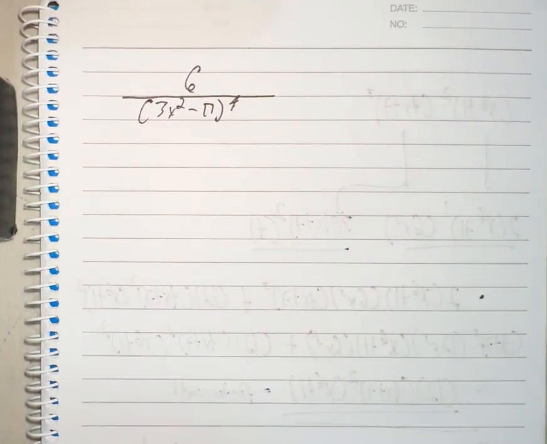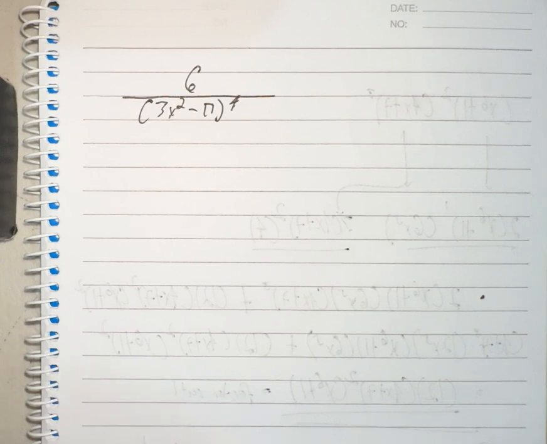Hello everyone, today we will be trying out a tricky differentiation problem. It's not really that tricky, it's really easy once we get the hang of it. So it's basically 6 all over quantity 3x squared minus pi all over 4. Most students, especially me, got intimidated when I first got this item. It has pi, so we're going to be wondering whether it's a variable or a constant. But here we're going to clear things up.